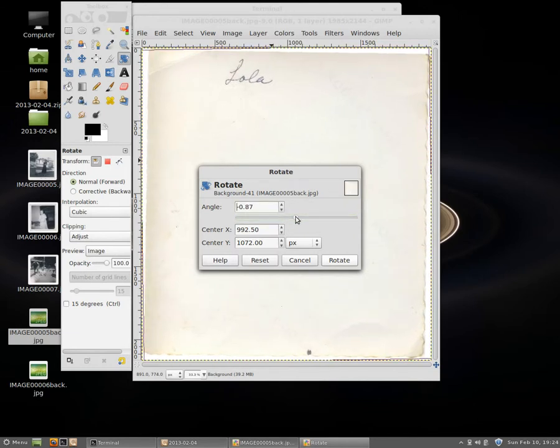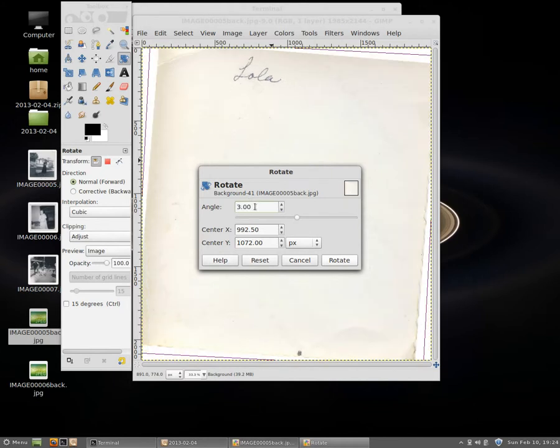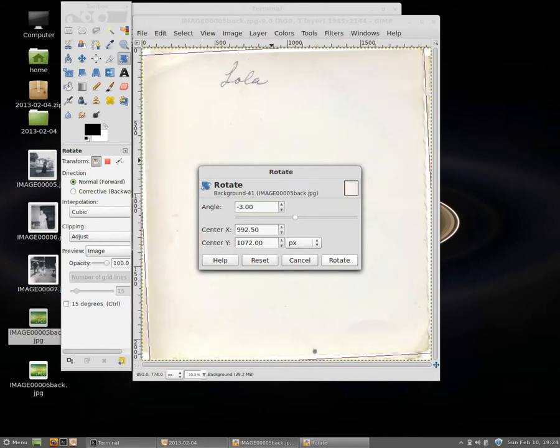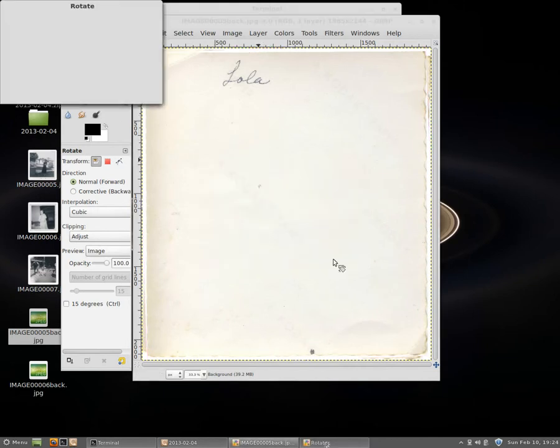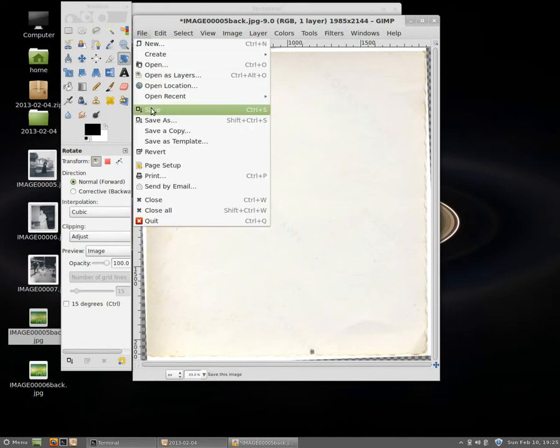We'll hit that so that it is more in the direction we needed it to be. Maybe it was like 2, and that looks okay for now. For these purposes, it'll be okay. So we've rotated it, and now I'm going to save it on top of itself.